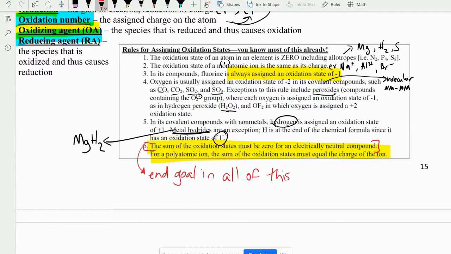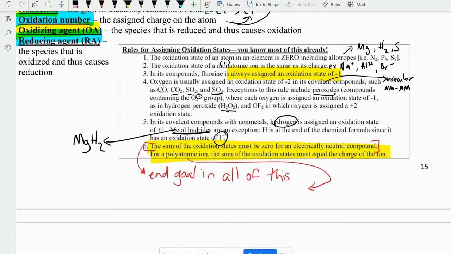And so that brings us to the last rule here, rule number 6. It's not so much a rule as a general statement, and that is that the sum of the oxidation states for any compound should be neutral. There is an exception, however. For example, if it's an ion, like a polyatomic ion, for example SO4 2-, which is sulfate, then after fulfilling the oxidation rules, the overall charge of this ion should be 2-.